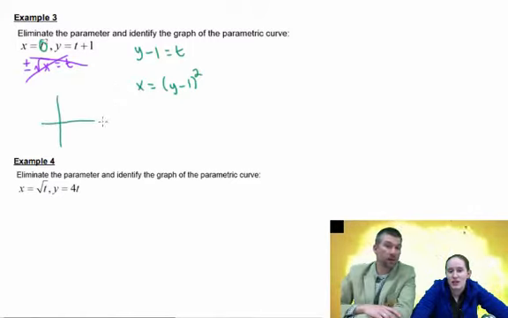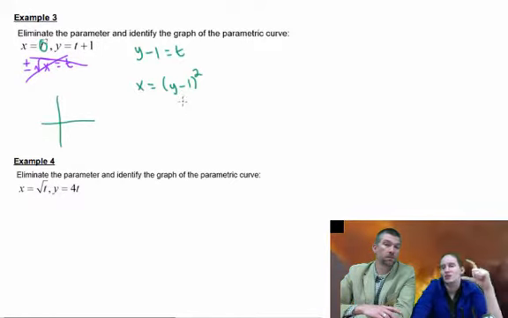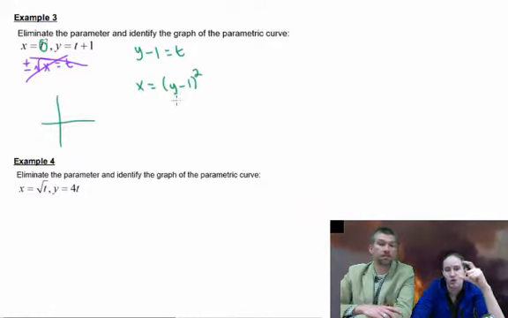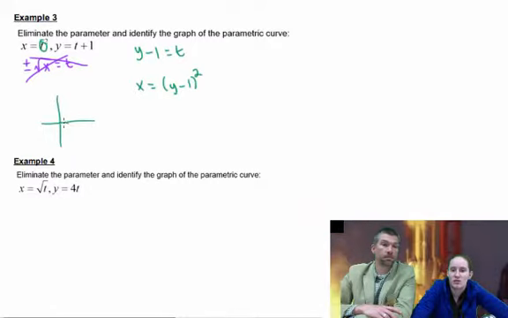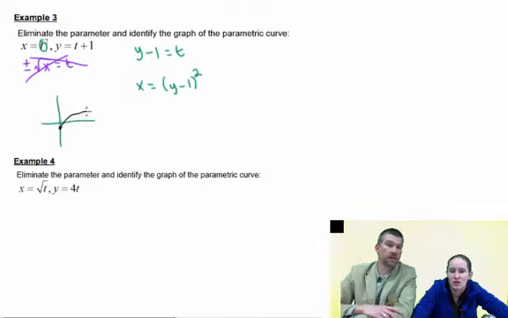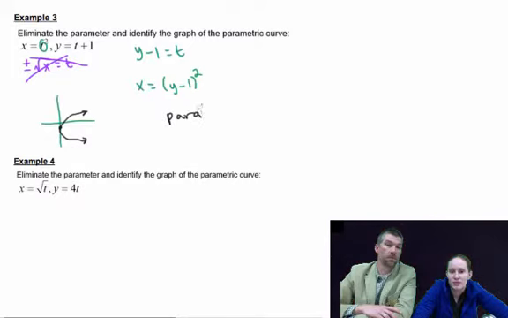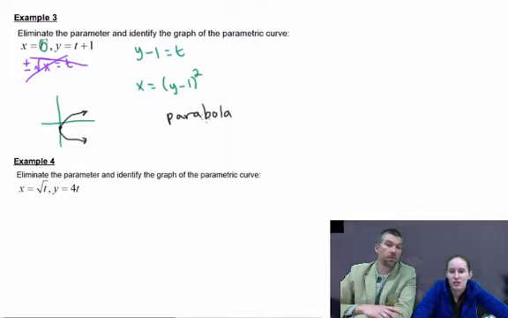It is, and not a function parabola though. No, because it's sideways. What actually happens is it's going to face right. Yes, because y squared means it opens right or left. Is it down 1? Is that where our vertex is? I believe so. Down 1. I think it is. And we haven't talked about that yet. When we say identify the graph, there's a y squared, so that means this is a parabola. But in case you were curious what it looked like, it will look kind of like that shape.